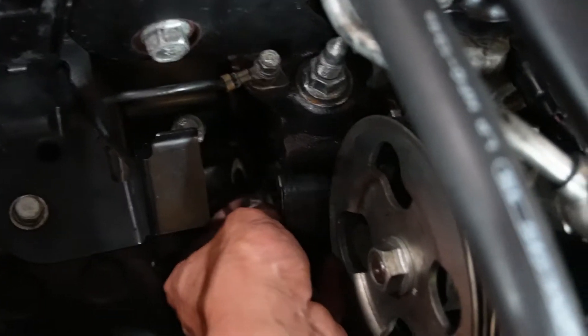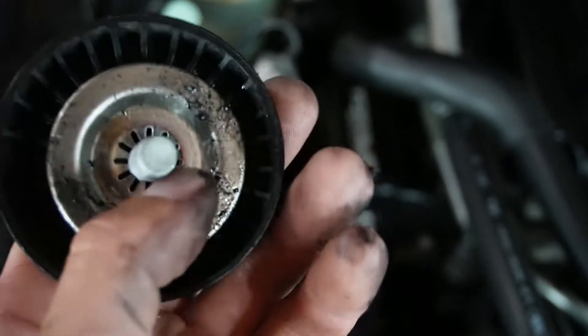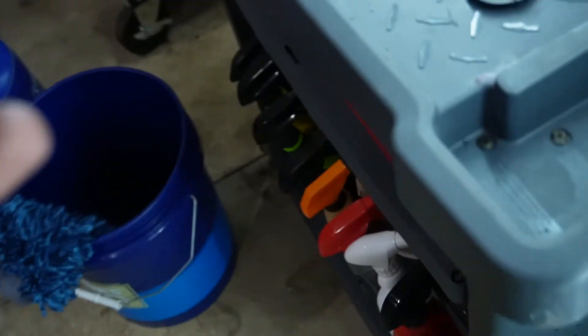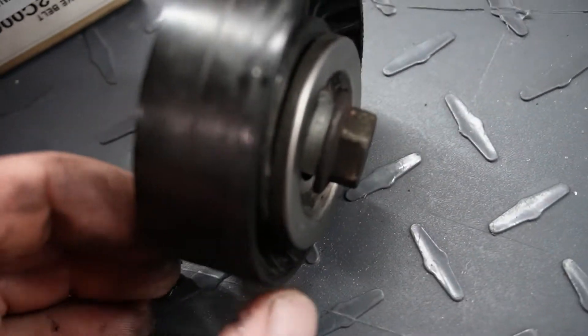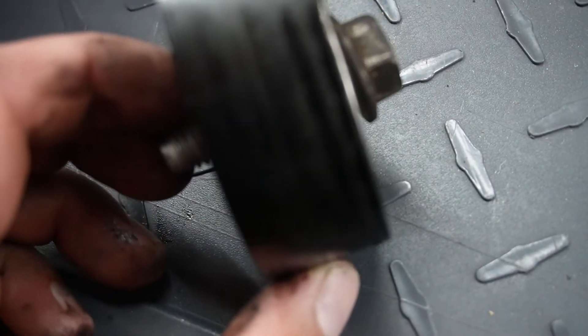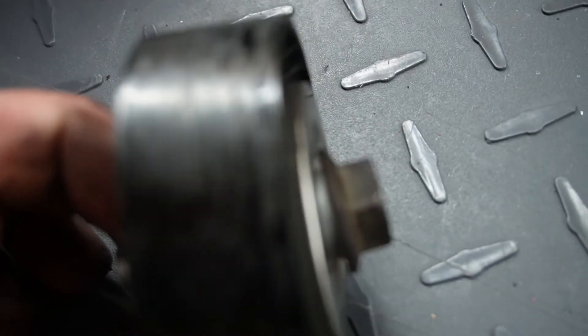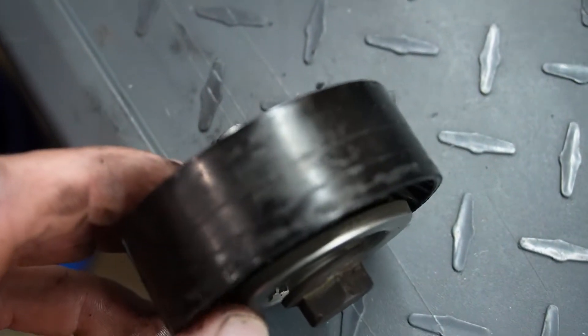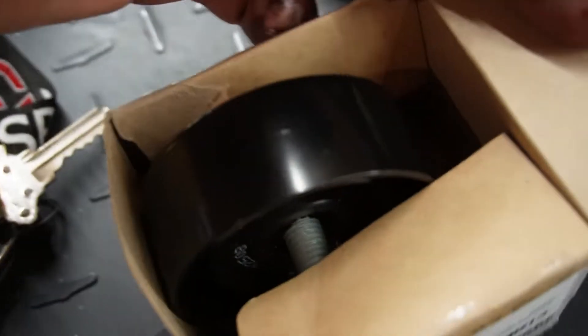Just got this one free right now. There's a lot of junk on it, but this doesn't look awful. Obviously you can see where some stuff has melted off — that's probably burning from the old belt. It is lightly pitted; you can see that light groove there. I don't know if that's supposed to be there or if that's wear, but yeah, going to replace it with the nice smooth metal one.